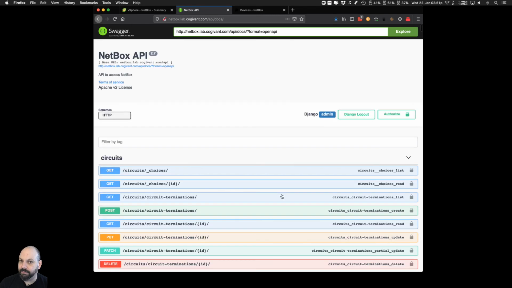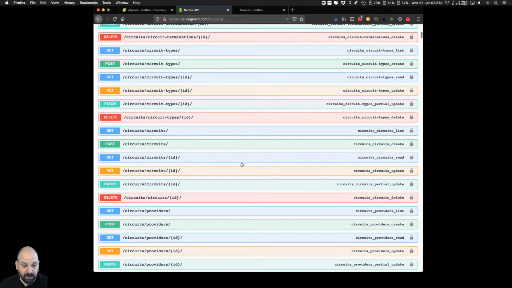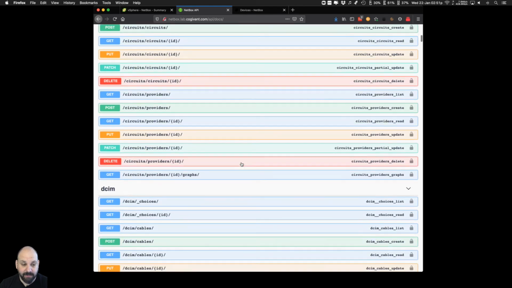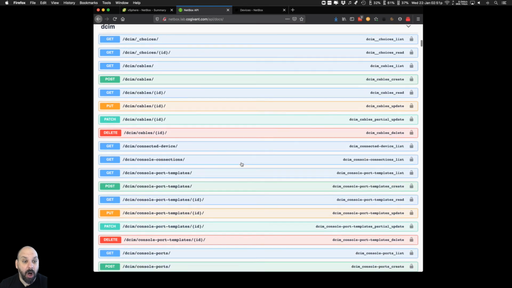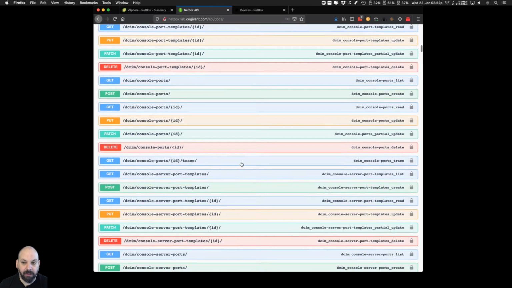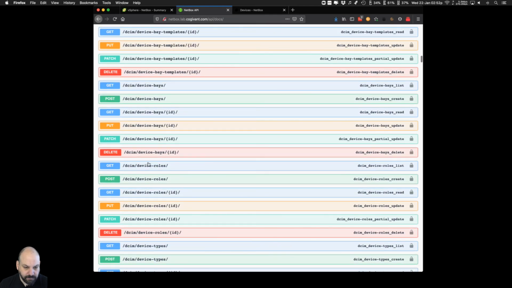We've been walking through the GUI, but the real big magic here is the API. With Python, or whatever is my language of choice for making these API calls, I can get all kinds of information out of NetBox programmatically from a CLI. Now, I haven't done any of that yet, but I'm just pointing out it's all here. Look at this. All these methods are sitting here. They're all documented with Swagger.